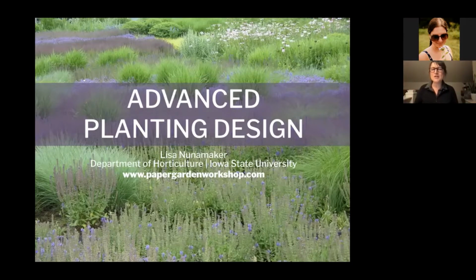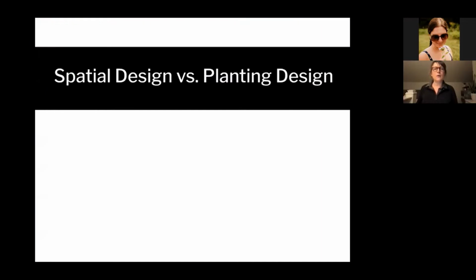And then I have some extras at the end. I'm hoping I didn't add too much to go over. So I'm going to watch the time and make sure we don't go too over. But I have a whole bunch of cool things at the end to talk about designing plant communities also, if we have time. So we're just going to go and see what we can cover today.